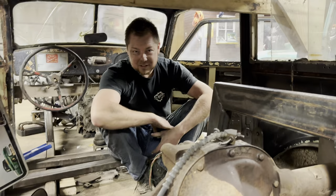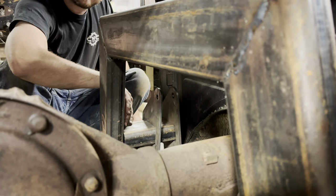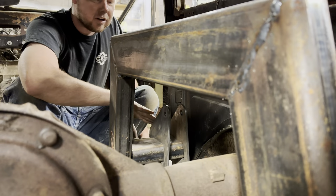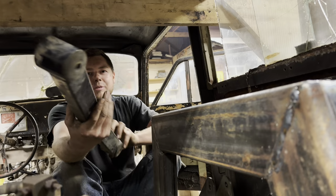We have another issue. Go figure. All right, so we got our big C notches in, and then over here, can you see this bracket? We got this little outrigger, and our brackets here are going to hold our control arms. But the control arms, as you can see, have a dog leg on them. They're crooked, and the bushings are crooked, but that's how they come.